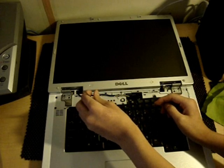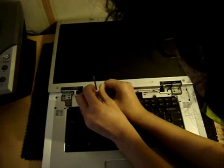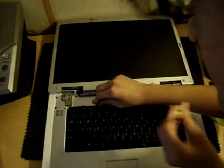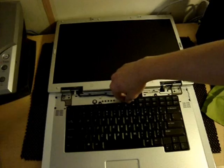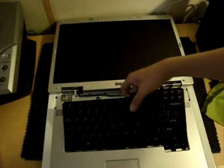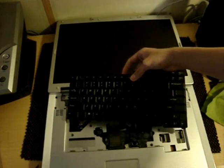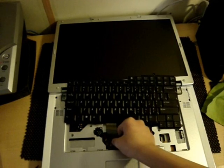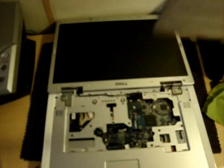Now most screws on almost all Inspirons are universal, so you don't have to use a specific screw for every kind of fixture. So now remember, you can't just pull it out. You have to slide it forward and then flip it over. It'd be a great idea if you want to, so just take out your keyboard in whole. So you see this little strip, pull it up and pull it out, and keep it somewhere safe.